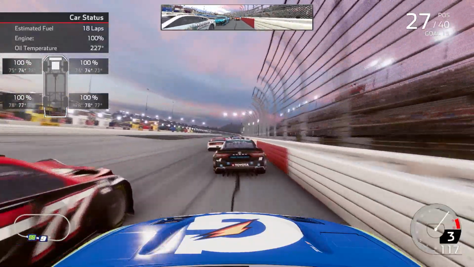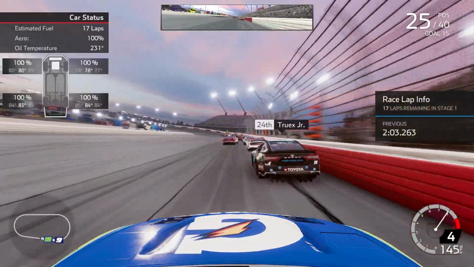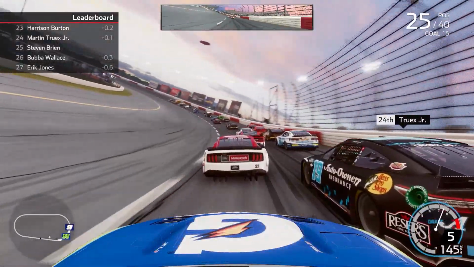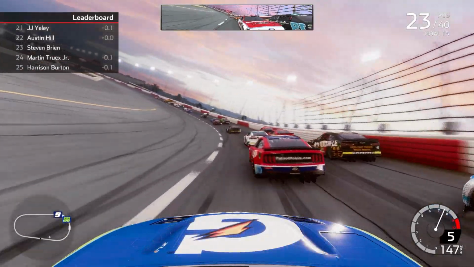Big stack up on the bottom from the 77, Ty Dillon. Second of Harvick. We go by up into the 25th position here with 17 to go in stage 1, as you try to get up into position to earn some stage points here underneath the 19. Get a bigger back, 21 Harrison Burton. Check up, dive very low on him. Go underneath the other, but we're cutting it really close here on the apron.